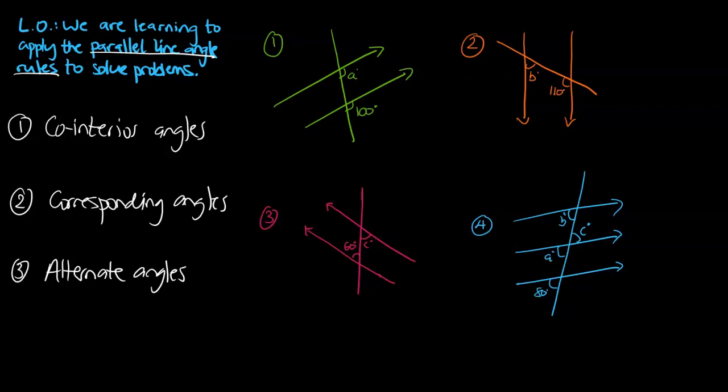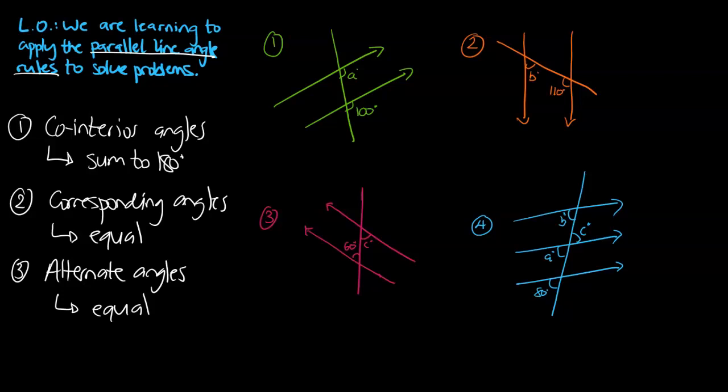What we need to do is understand a little bit more about each of these types. Co-interior angles are the ones that are in the same room. They look like a C. Co-interior angles sum to 180 degrees, just like a triangle and just like a straight line, they need to add to 180 degrees. Corresponding angles are going to be equal to each other. There are two angles you're looking at, and both need to be the exact same, just like vertically opposite angles. And finally, the alternate angles are equal as well, just like our corresponding angles.